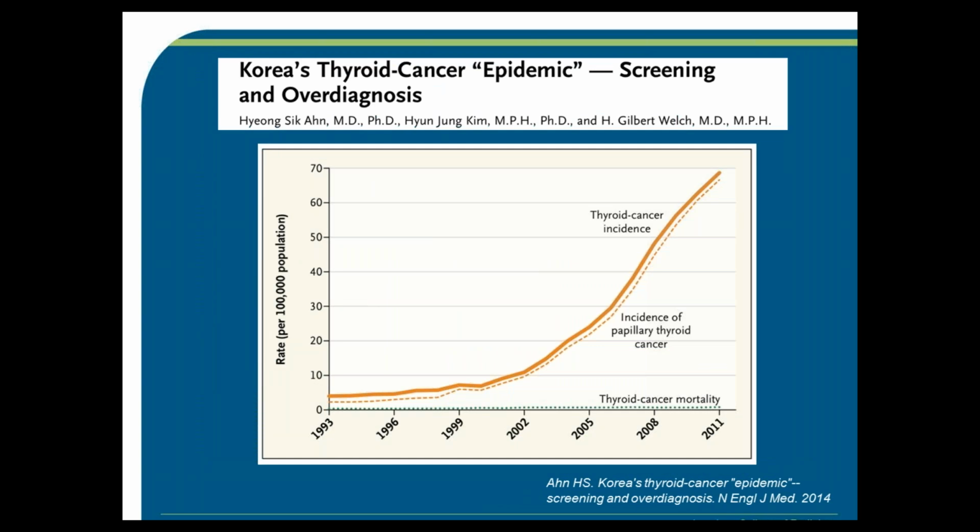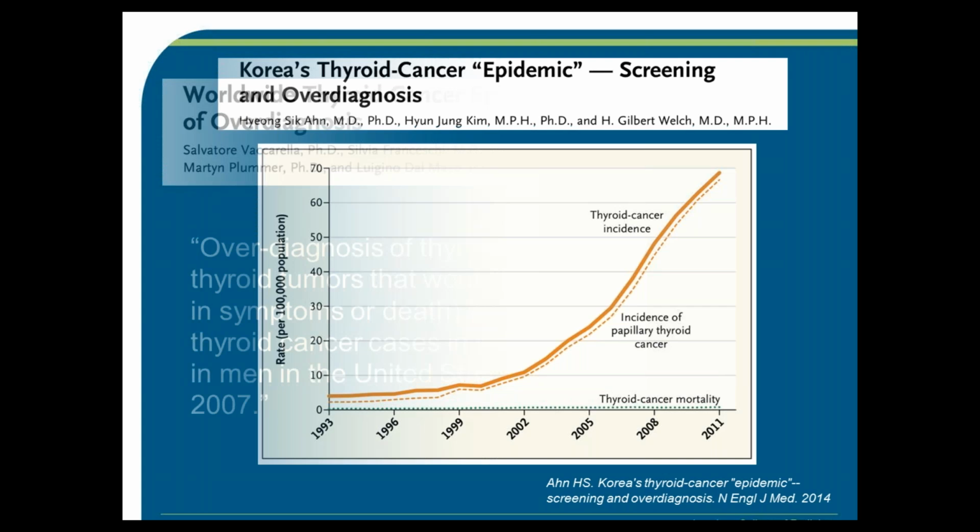As all this was going on, several people in different countries were looking at what all this was accomplishing. In South Korea, thyroid nodule screening has been offered for a small add-on cost since the late 1990s and early 2000s. And since this was put in place, as you can see in this chart, the incidence of thyroid cancer, mostly papillary, rose tremendously. But if you look at the line that's hugging the x-axis here that represents thyroid cancer mortality, it remained extremely low throughout this period, suggesting that it wasn't having a meaningful effect on patients.